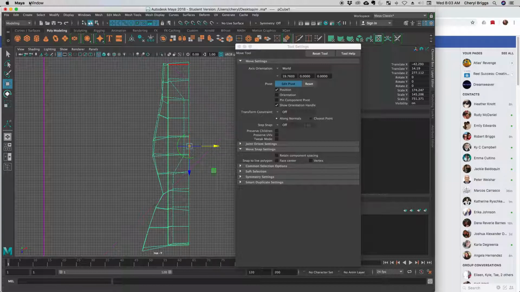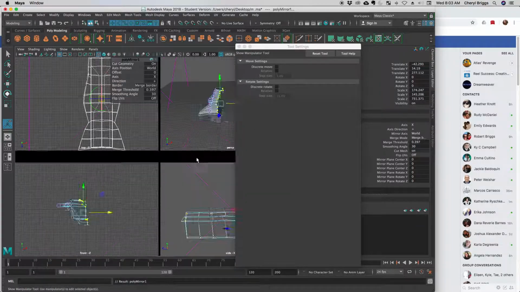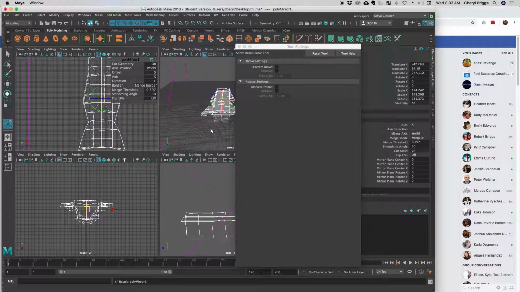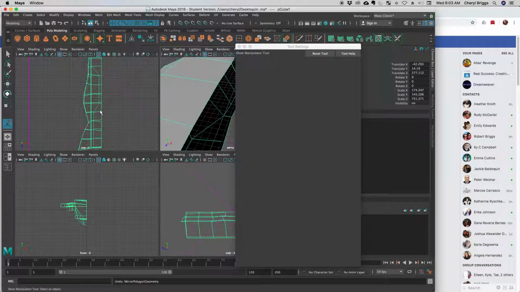It's really important for mirroring. So now if I go in and I do mirror, I still have a gap because I'm not straight on that line, with the points, I suppose, because I moved it.